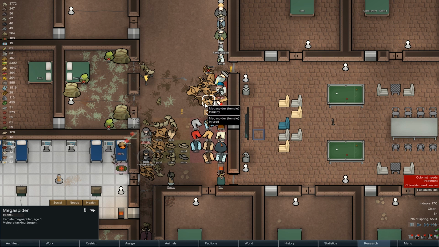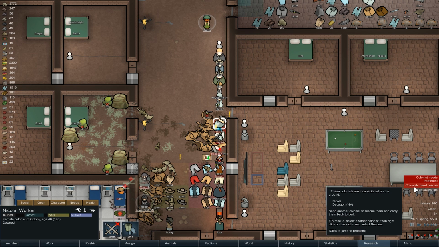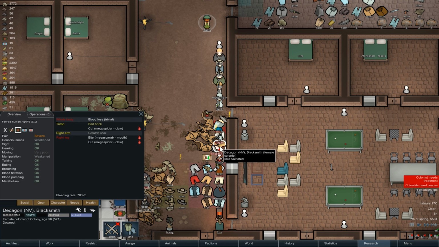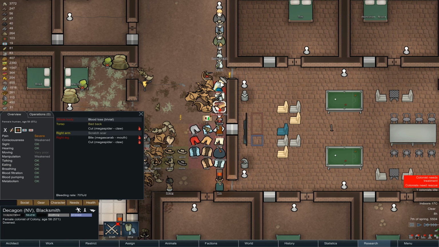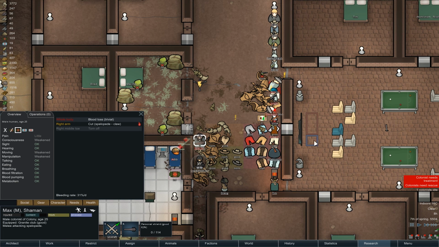And there is a Mega Spider in shock. There's a full health one. Ugh. And then there's a few Speleopedes left, I think. Okay, so Gravelfoot, Nicola and Decagon. Health, not too bad. Ironic, look at that, right eye bionic, left eye cut out, fresh. Pair of bionic eyes for you, I guess. And can I not get Decagon? How's Decagon looking? Only 70%, so in reality, the worst off is probably Nicola at the moment. Everyone else is just injured. So Gravel, do you want to go and rescue Nicola with that elite shield of yours? Melee attack, Speleopede.